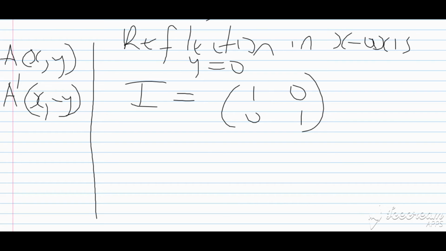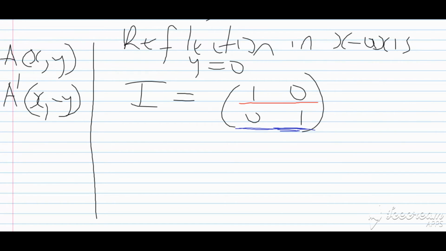So to come up with a 2 by 2 matrix for this transformation, I'm always going to start with the identity matrix. From my previous section, we spoke about the fact that at the top here, where I have 1, 0, that is what will produce my x value. I want my x value to remain the same. I'm not going to trouble that, so I'm going to leave it at 1, 0. But I want my y value to become negative. So I'm looking at row 2 here, which is what will impact my y value. I need my y value to be negative. I need my x value to remain the same.